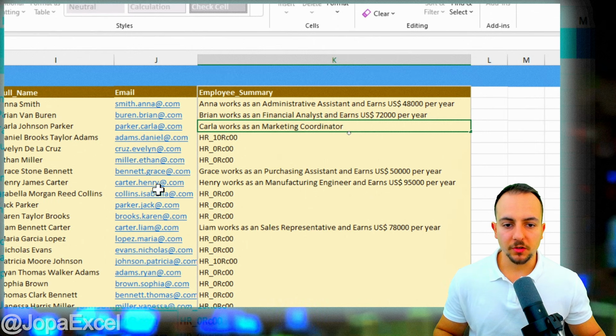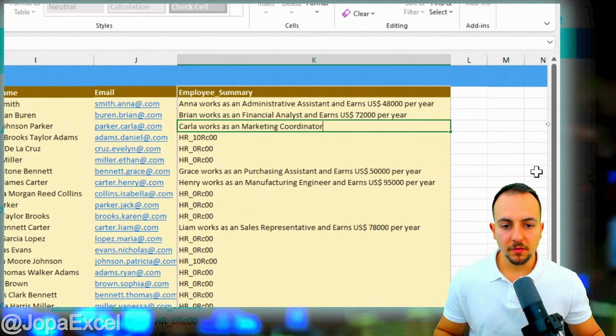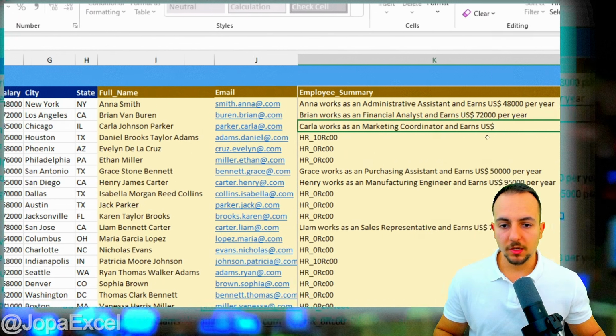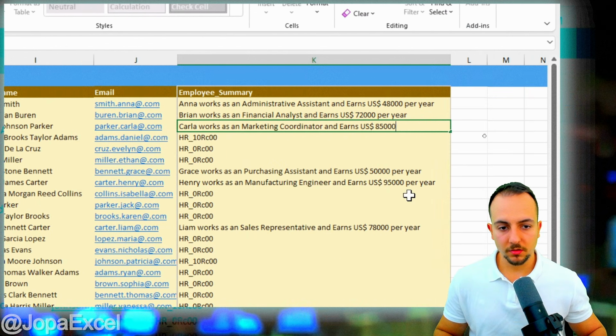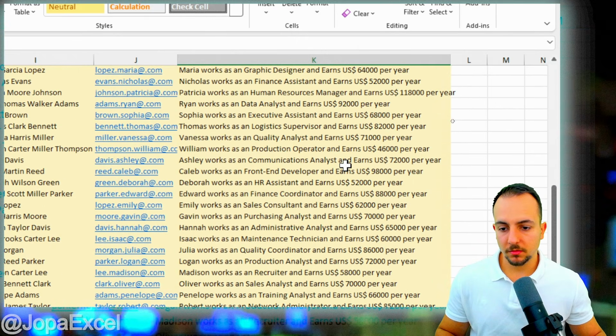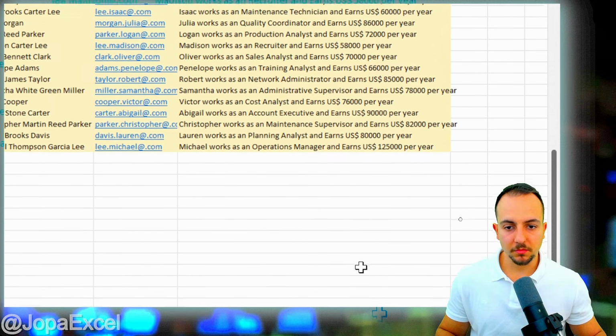Let me just check the spelling, in case I made a typo here. Okay, I think it's right. And earns $85,000 per year. Let me hit enter. And finally, now let's check an example near the bottom. And it looks like everything is perfect.